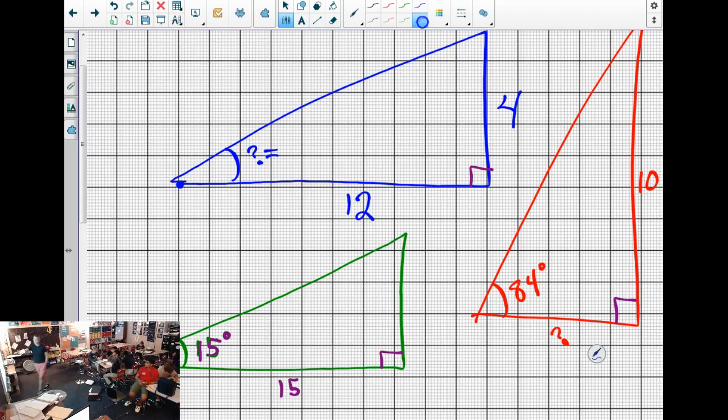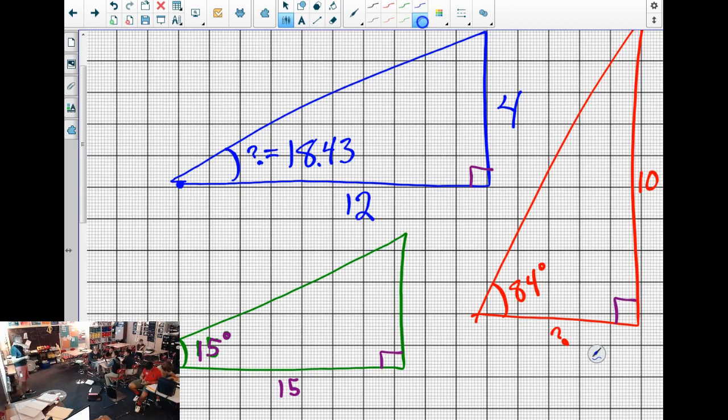What'd you get for this angle? 18.43. How did you get it? I know it's second tan, and then rise over run. Oh, inverse tangent, right? So start calling it what it is. I know the button you hit is second, but we're using the inverse of the tangent function, and then we're plugging in our slope.